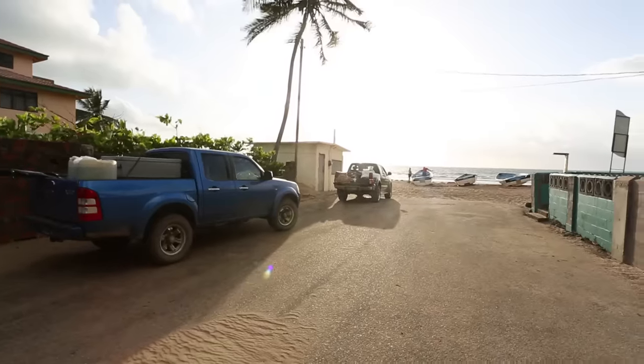We go there, we pick up the engine and a couple other things necessary for launching the boat, and we head to the beach.